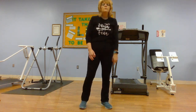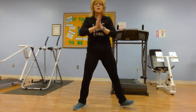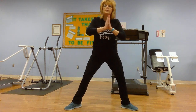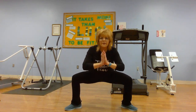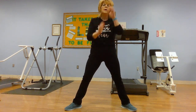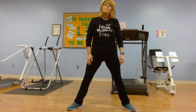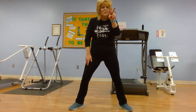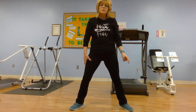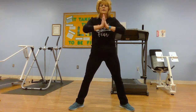Our bonus move now is the goddess squat. So you're going to try to come down a little bit deeper, open up wide, and see if you can lower down a little bit deeper than what you were doing in that sumo squat. Okay? You may or may not be able to. It's okay. We're going to try to get at least two of those goddess squats or really full deep body sumos.